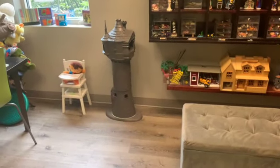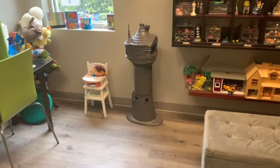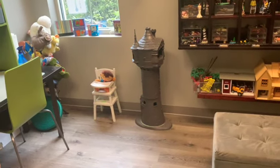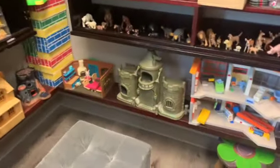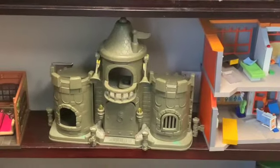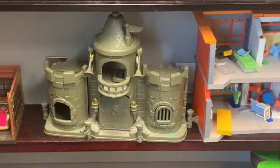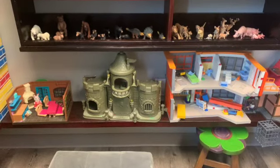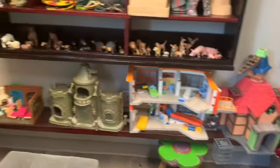So this tower right here used to be Rapunzel's castle, and it was in the colors that you would think of that a little girl would play with. We didn't want 8-year-old boys to feel like they couldn't play with it. So it's spray painted, nondescript. This castle was very preschool looking colors, yellows and reds, and we didn't want the big kids again to feel like they couldn't play with it because it was for babies. So some of our other things came in just with really beautiful colors, neutral colors.